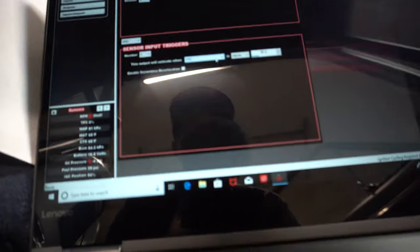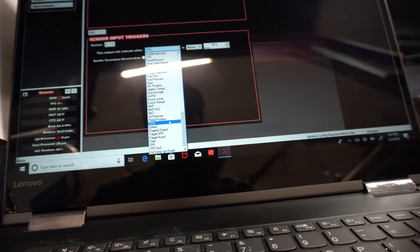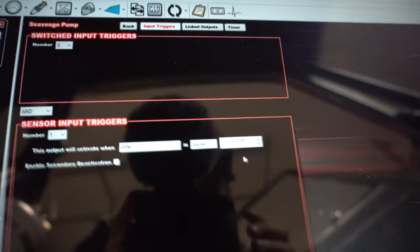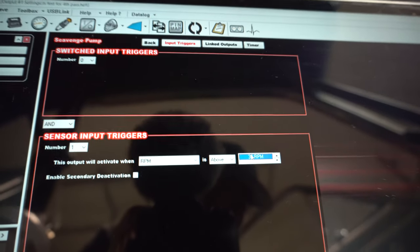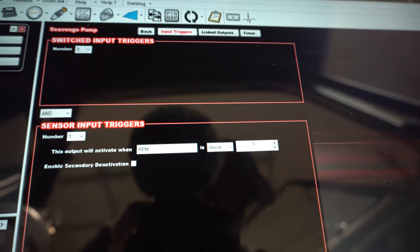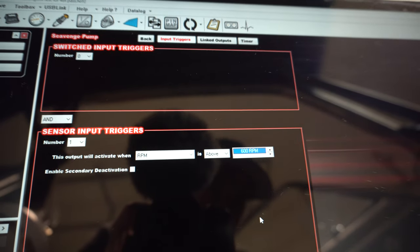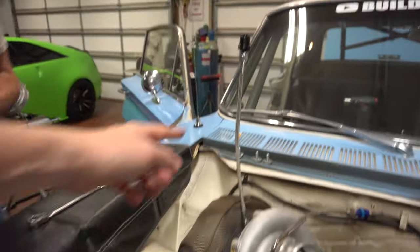So I will go ahead and change that now from TPS. That's an easy way to dry run stuff, which works out really well. I'll show you guys now. Hopefully you guys can see that. And then I'm gonna go ahead and set this up at 600 RPM. And we should be able to start the car, probably reach under there, verify it's running, and we should be good to go.